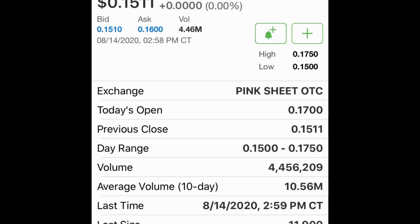So what we can do is check this stock out on Monday, and we have a couple support levels that we can look at. We have our EMA line, which is basically useless unless we go forward and make higher highs. And then we have the 16-cent mark. The 16-cent mark is our new resistance, and this stock can do one of two things. It can continue to sell off on Monday, but I highly doubt that, or it can go up a little bit and maybe finish even so we can develop a support by that EMA line.